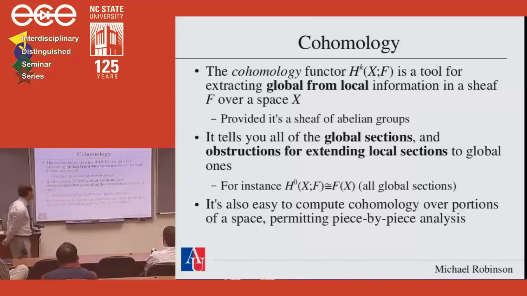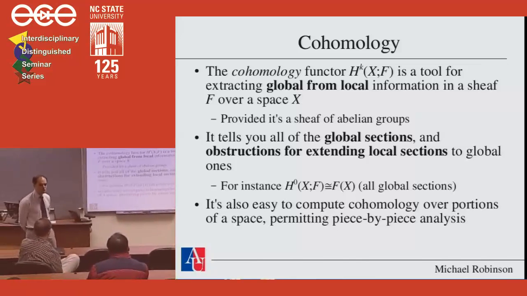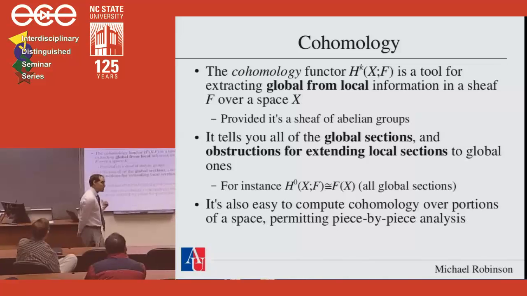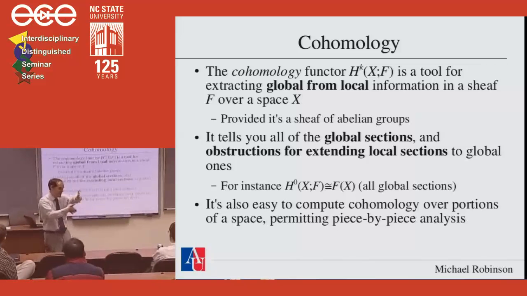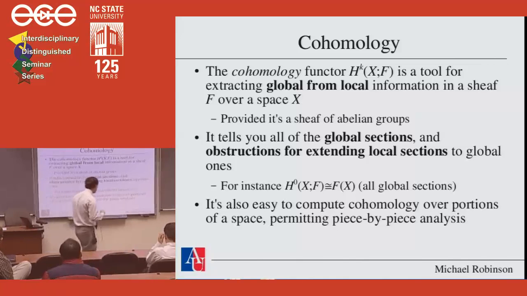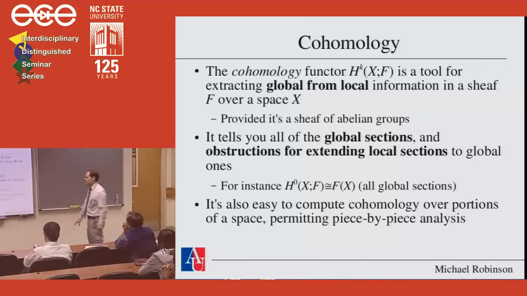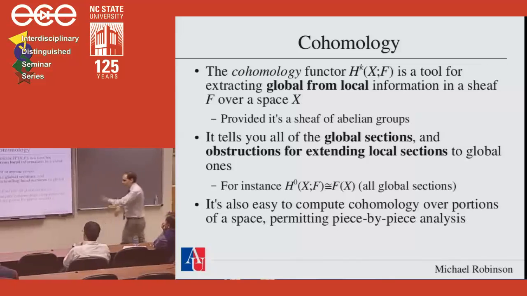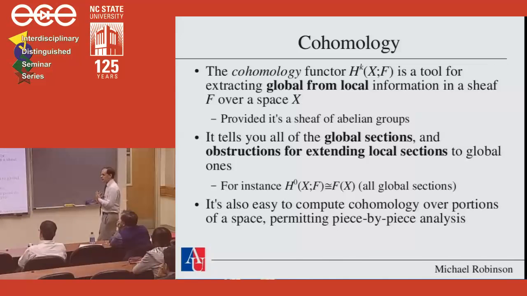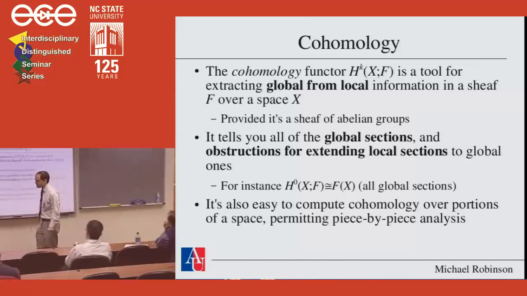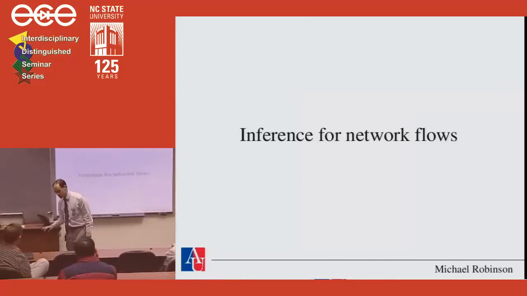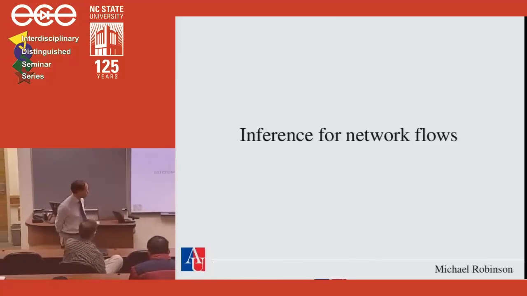But you get other things. You get other kinds of invariants that essentially amount to obstructions to doing the extension. That section that I showed you a moment ago, that said I can't extend it to that vertex, gets recorded in some of the other cohomology classes. There is a class corresponding to that failure to extend. So the nice thing is, it's got all that information. Even better, there is a nice way to take cohomology over parts and glue it together, and understand how to stick it together using a Mayer-Vietoris exact sequence, essentially much like in standard homology. So now let me show you some examples, to show you how this works.